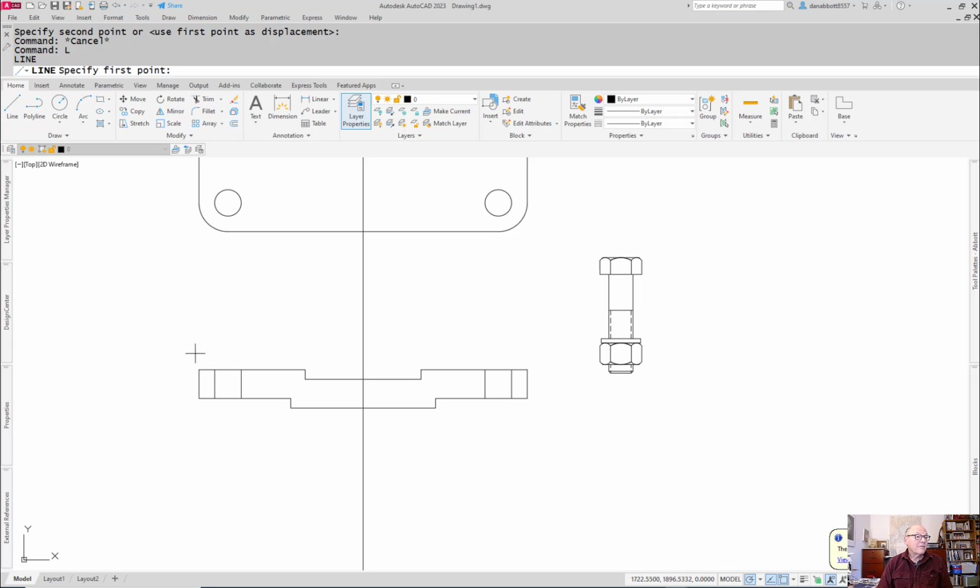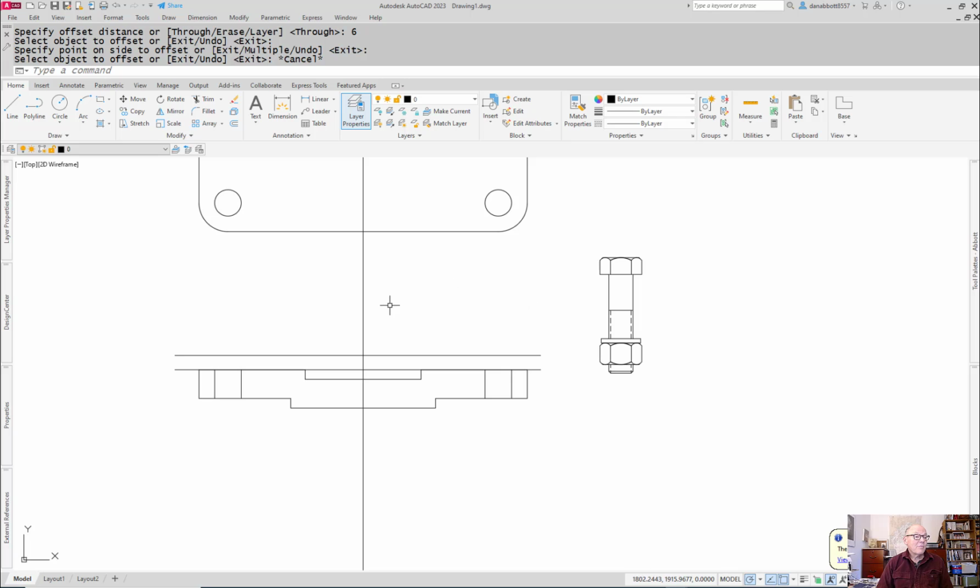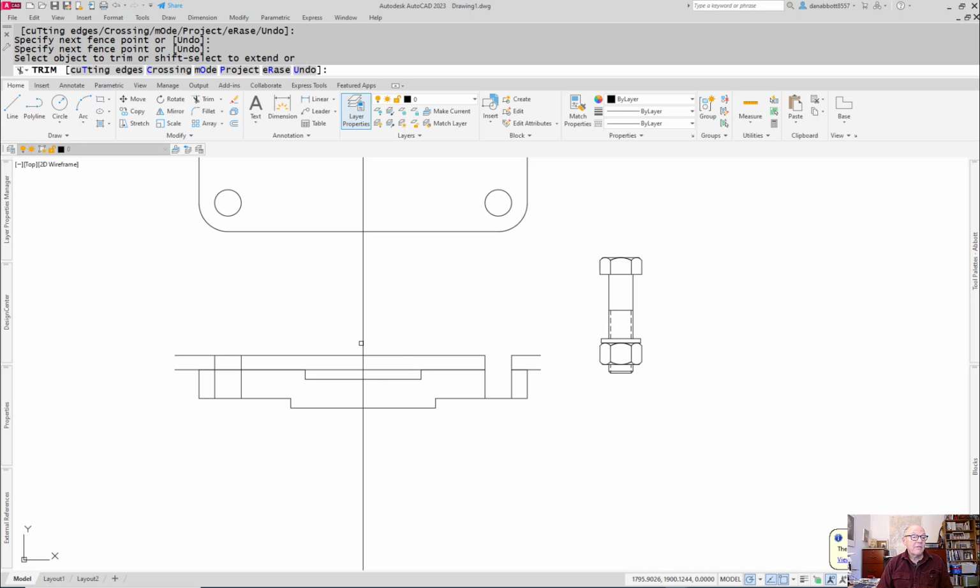But I do know that that steel plate is going to be a single line that goes here, goes over through here. I'm going to offset that 6, which is the thickness of the plate. Bring that up here like that. I'm going to extend those lines up through. Now we'll do a trim. Get rid of that and get rid of this. Get rid of this and get rid of that, because this is how it's going to look in the assembly.